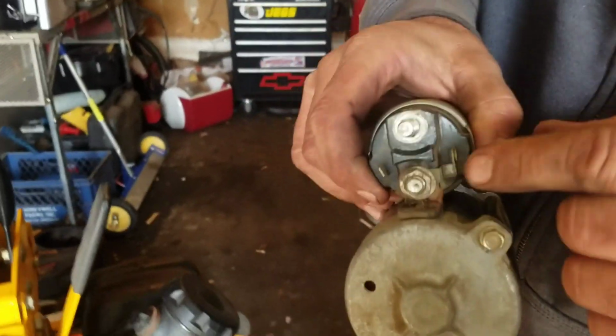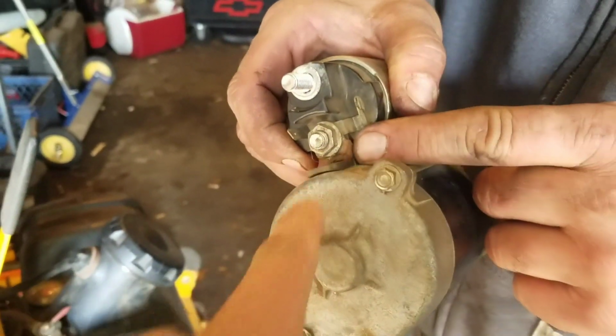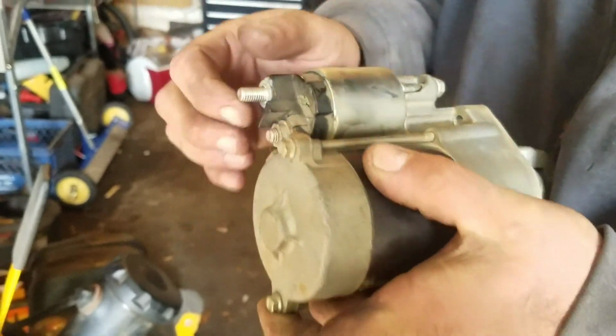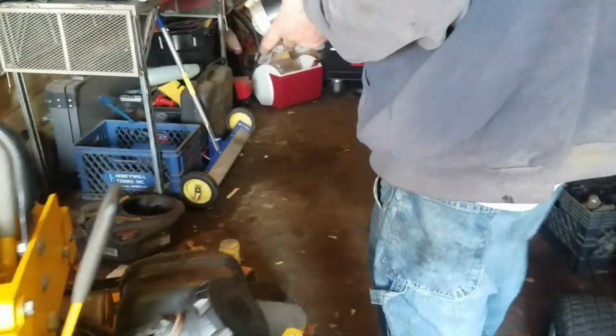But see, there's that little part. It looks like this thing comes off. Yeah, but you see how it's welded there? Something like a braided cable or something? I'm not sure. That's interesting. Yeah, it's beyond me.